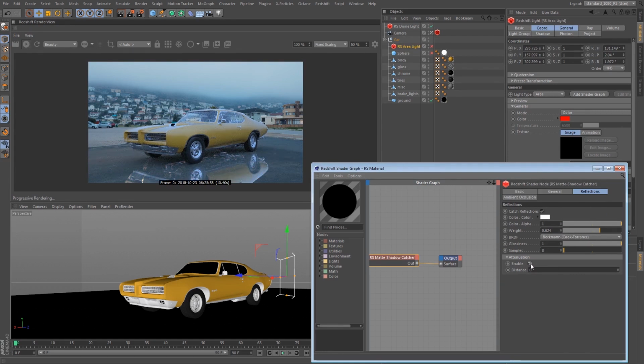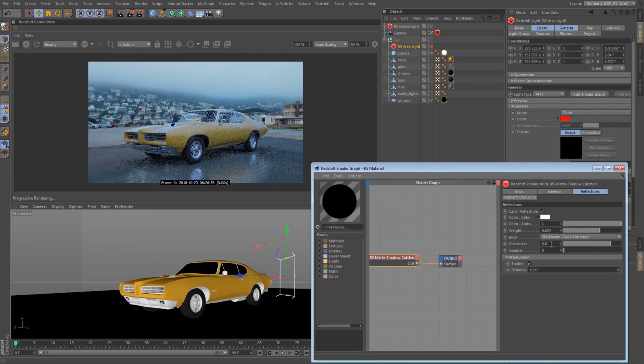Attenuation is a pretty neat one. When I flip it on, the distance is set to 0, so it's not enabled. But if I flip it up to 1, you'll see that we're pretty much seeing nothing here. But if I set it up a bit higher to something similar to a distance in my scene scale, like maybe 100, you'll see we start bringing in our reflections a bit. I'm going to go ahead and dial this up to 500. And the higher we crank our attenuation, the more apparent our reflections are going to be. It almost makes it look a bit fogged, but I find that it helps.